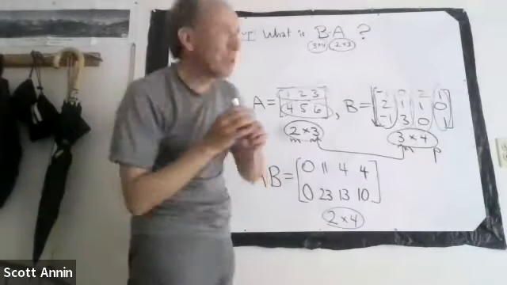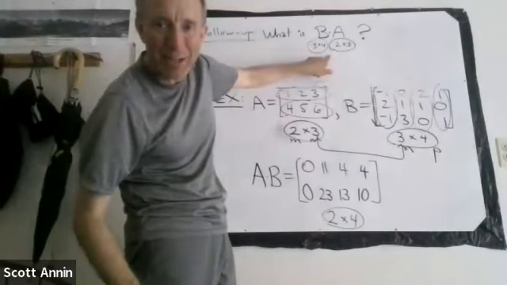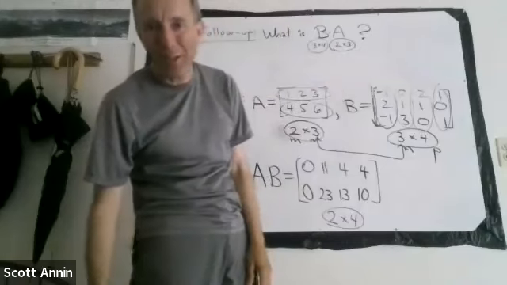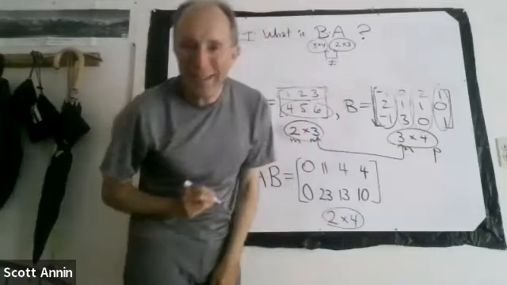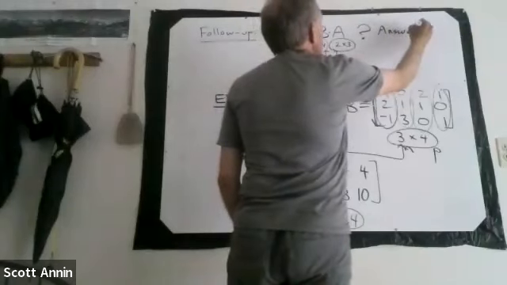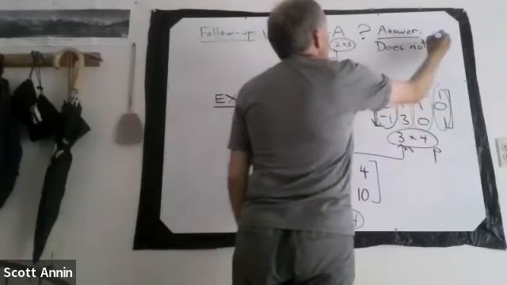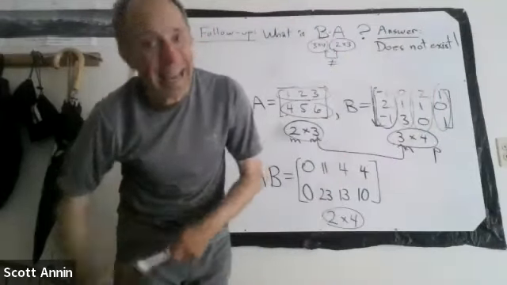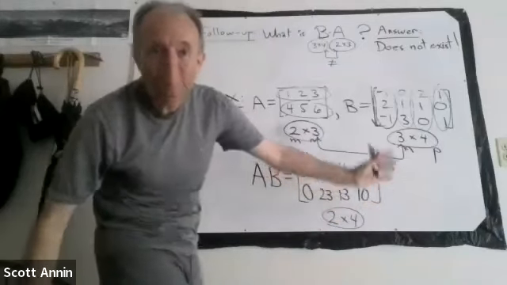Remember, when we do matrix multiplication, we're taking an M by N matrix on the left, and we have to multiply that by an N by P matrix on the right. These two numbers do not agree this time. And so it's kind of a trick question, guys. The answer here is that this does not exist. We cannot do this calculation. We cannot do it at all. A times B, perfectly good. But B times A, in this case, no.